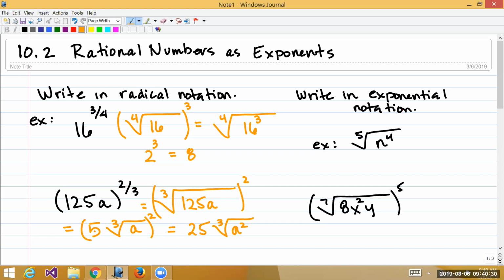This one I want to write in exponential notation. So you take your expression, your radicand. Remember, the exponent of the expression itself is the numerator, and the index is the denominator. Same thing here. Here, the entire radicand is an expression with multiple variables and a number, so we'll go ahead and put parentheses, and this will be to the power of, remember, this is our numerator because the whole expression is being raised to the power of 5, and then it'll be over 7, which is our index.